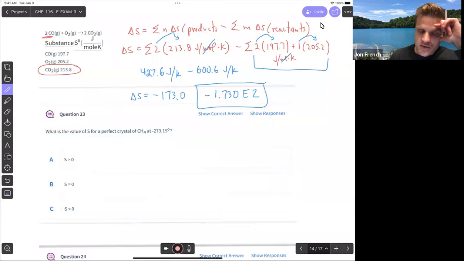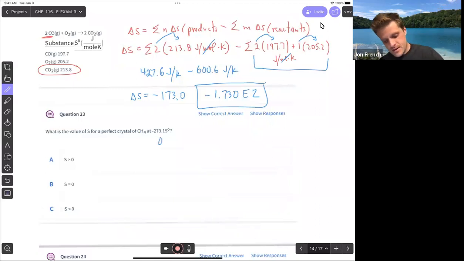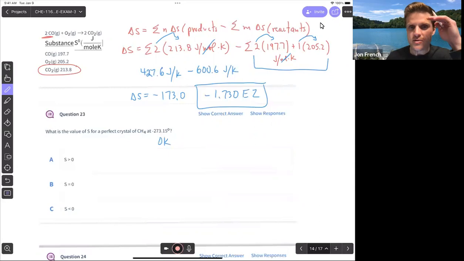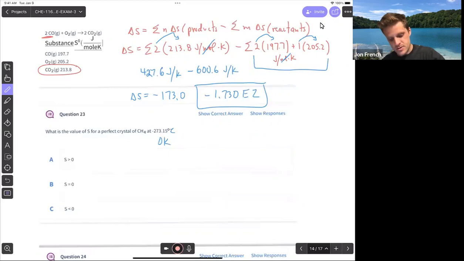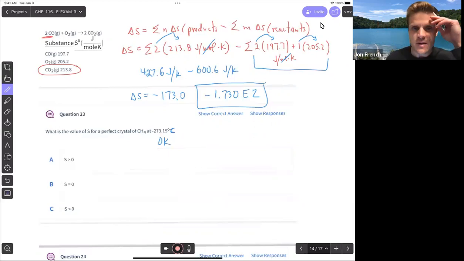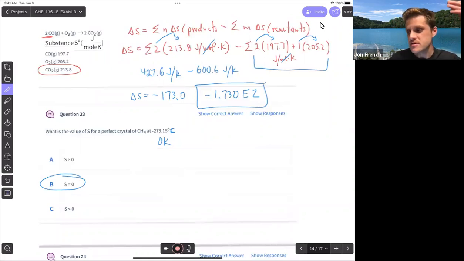And then question 23 is just another way of saying the 3rd law of thermodynamics, right? For a pure crystalline solid at absolute 0, minus 273.15 degrees Celsius. I guess the Celsius was dropped there for some reason. That probably made that a little bit harder. But at absolute 0 Kelvin, there is zero entropy, right? Because there's nothing moving, there's only one microstate. There's no other possible arrangements. So entropy is zero at absolute zero.